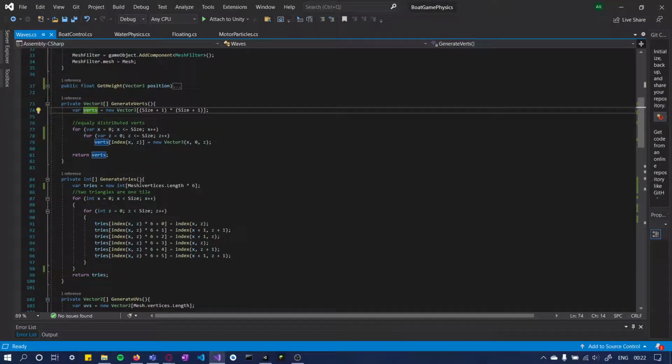Similarly, we have the generate tris. Vertices are the points themselves. The tris, or triangles, are the faces enclosed within those vertices. For every tile, we have two triangles. A tile is basically a square, and a square can be made of two right triangles. For each particular tile, we need a set of six vertices. We need 1, 2, 3, 4 for one triangle, and for the other we need only two more, so we have six in total. 3 plus 3 can also be a way to look at it.